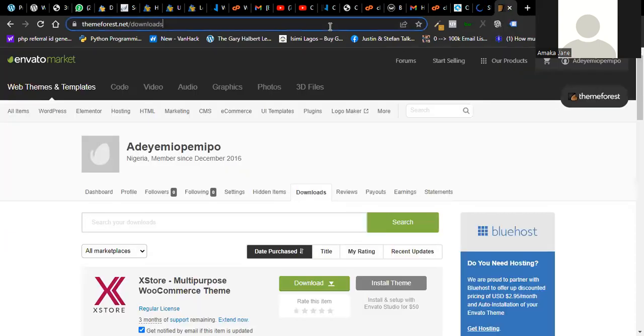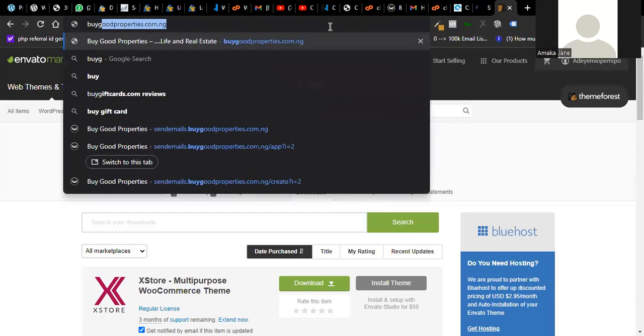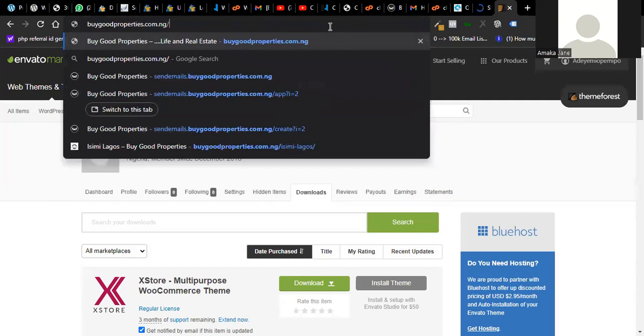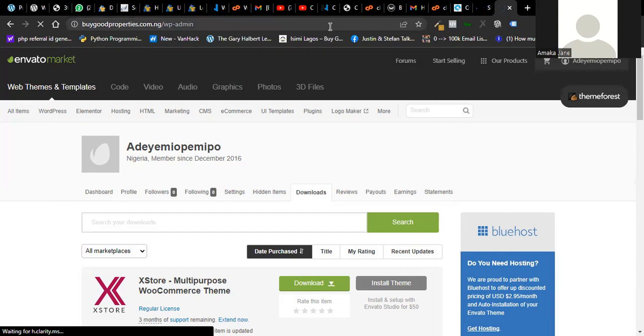While this is rolling, I'm going to show the live slider. Let me go to one of my sites so that I can show you, if this site is still live though. One other thing I didn't talk about is that when you buy domain names, you have to renew them yearly.